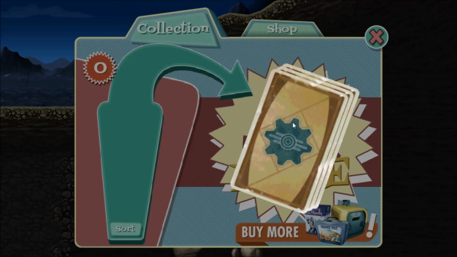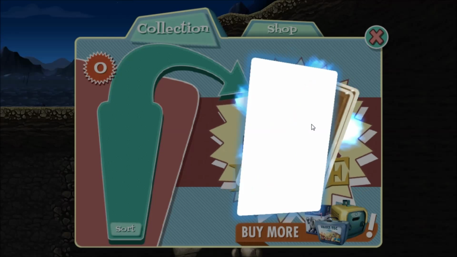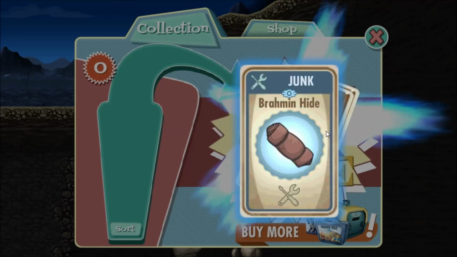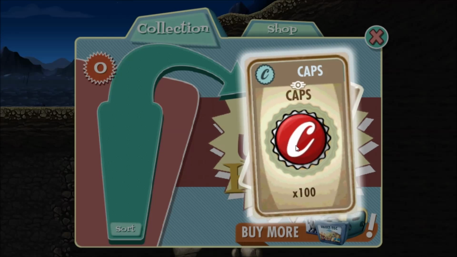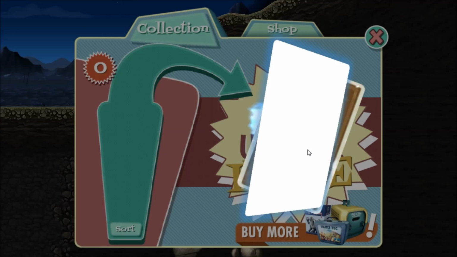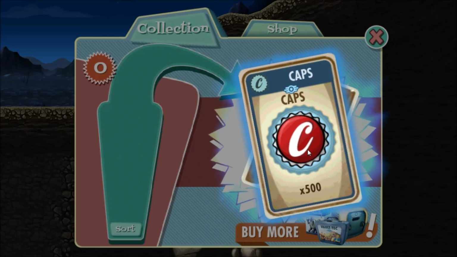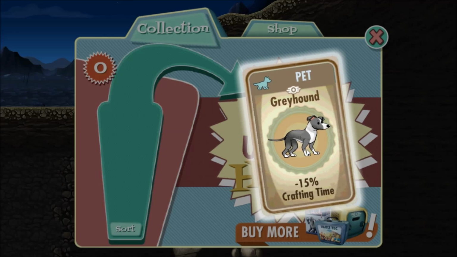Ooh, my ear's itching. I apologize if I'm making noises. Okay. What do we get? Brahmin hide. So obviously this junk is something new that I wasn't used to. But here's some food. Caps. Okay, rare. Come on. Something good. Okay. I'll take it. I need some armor or some weapons. Ooh.